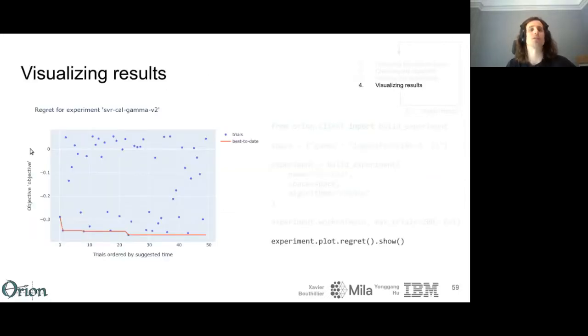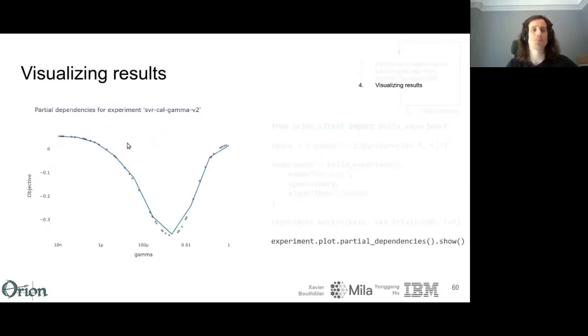Okay, I'll go quickly over the visualization. I'll just have two here, but there are many other ways of visualizing the results. This common one here is called the regret plot. We just see on the x-axis the different trials across time, and on the y-axis the objective. And you can see the different points representing the different sets of hyperparameters, and the red line showing the best one we've found so far. So this plot is useful to see how the optimization was going, if we converged or not. In the case of random search, not really useful because it's just random, so we just see points scattered all around.